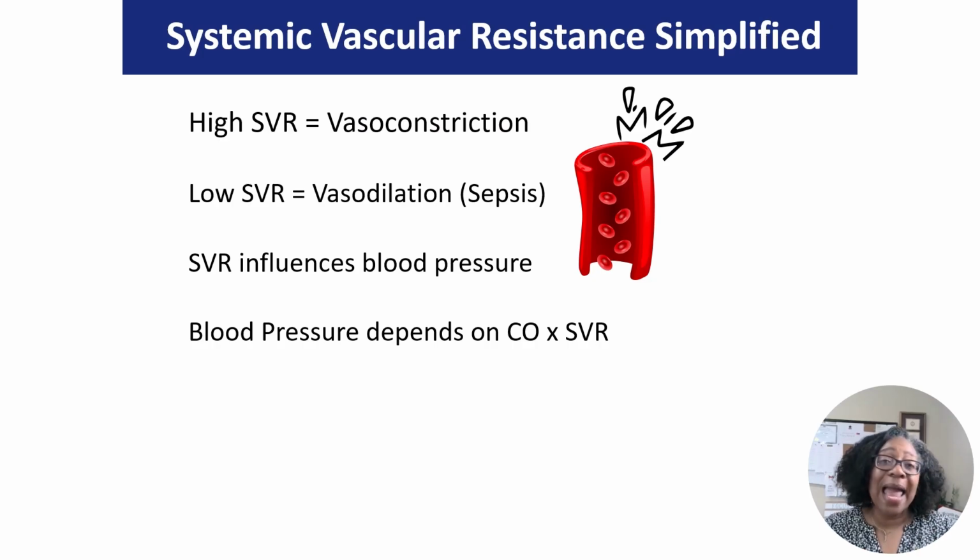Okay. Now, what'll happen is that as the blood pressure starts to drop, the body, of course, is going to try to compensate. It's going to increase that systemic vascular resistance. So initially, that SVR is going to be elevated because the body is trying to compensate, trying to hold on to that blood pressure by causing vasoconstriction. But then it's going to lead to that heart struggling. Okay. So let's look at it again. Blood pressure depends on cardiac output times systemic vascular resistance. If one of those drops, your blood pressure will drop. Okay.